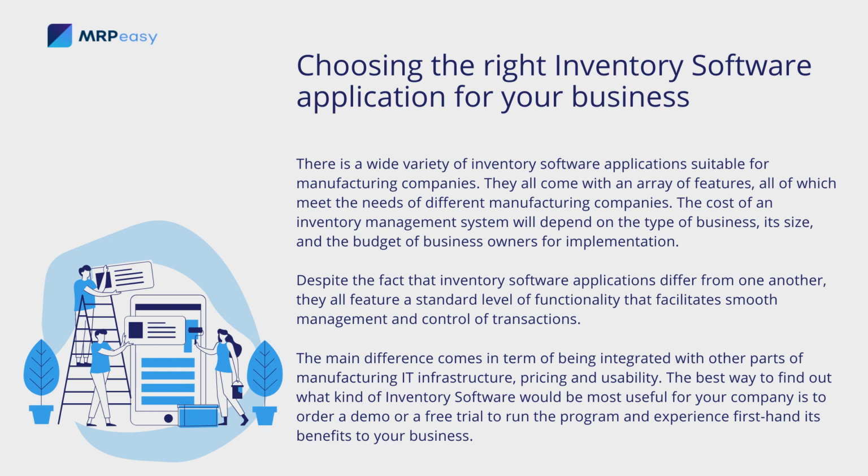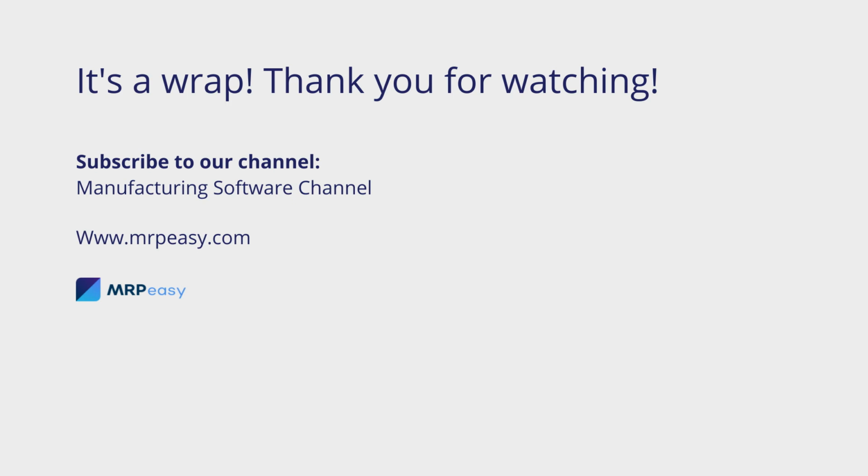MRP versus ERP. Which solution is right for you? The main difference comes in terms of being integrated with other parts of manufacturing IT infrastructure, pricing, and usability. The best way to find out what kind of inventory software would be most useful for your company is to order a demo or a free trial to run the program and experience firsthand its benefits to your business.